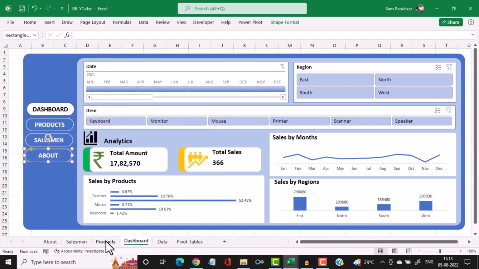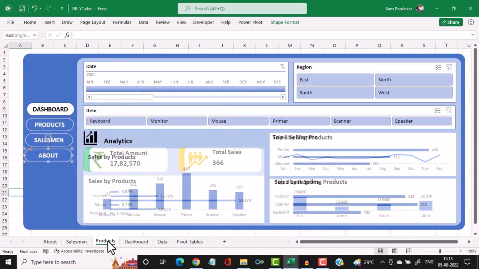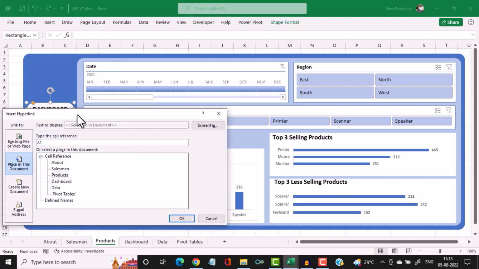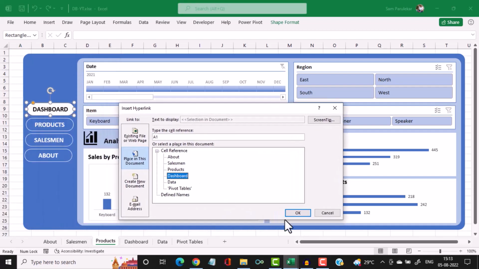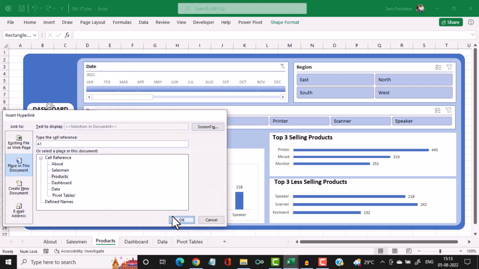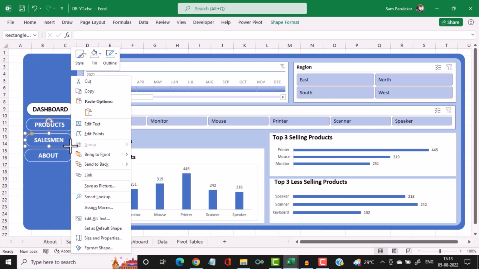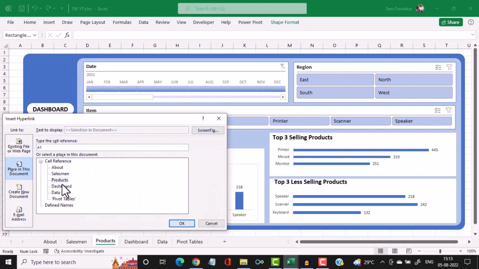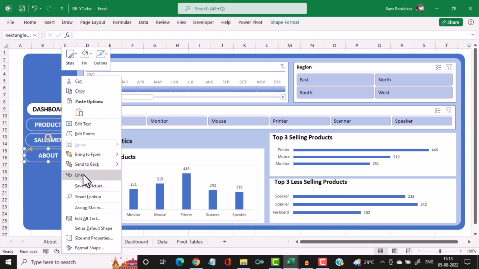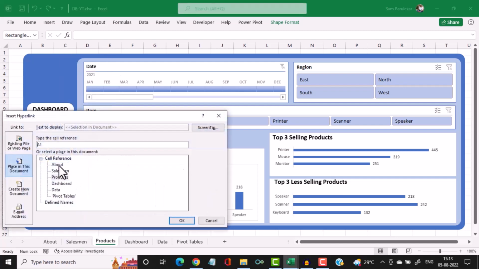You have to repeat this for all the 4 sheets. So we click on products and do the same activity. We click on link and dashboard, we link it with dashboard. Products button, we link it with products button. Salesman button, we link it with salesman. And about button, we link it with about.